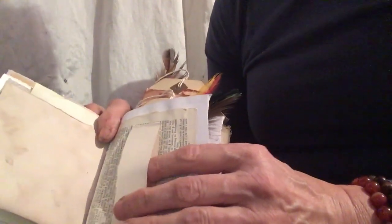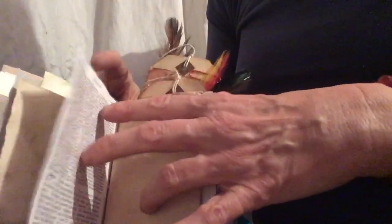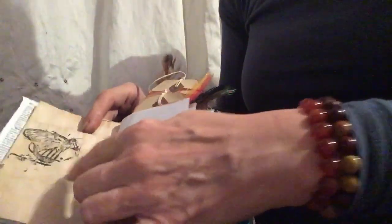I found a rather marvellous book of maps when I was having a rummage around a junk shop, and that was really quite fabulous. So I've taken a page out of it. This is just a little belly band — if you wanted to tuck something in there you could. Then this is more paper that I've dyed myself. This is an envelope that I dyed, a little pocket if you need to put something in, and I've stamped it.